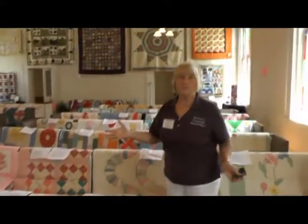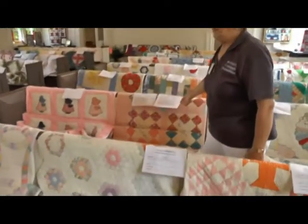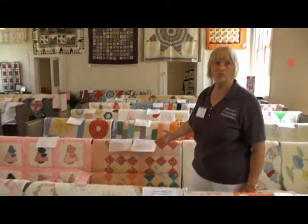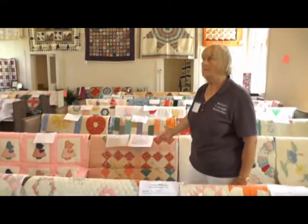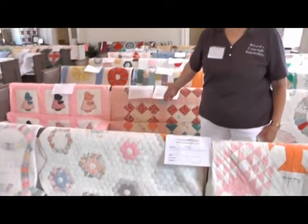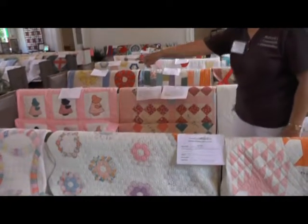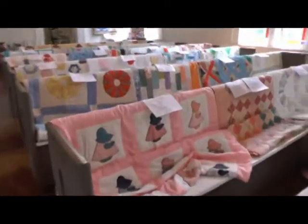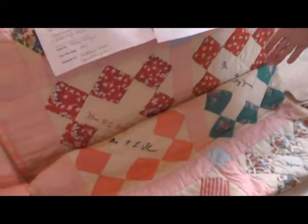My name is Peggy Dempsey. And this quilt here is my husband's grandfather's. He was a minister at this church. And so the ladies of the church, and this was like 100 years ago, all made squares for a quilt, and they all put their names on this. If you come around here, you can see. Right here. And they did this in 1941. That was during wartime.